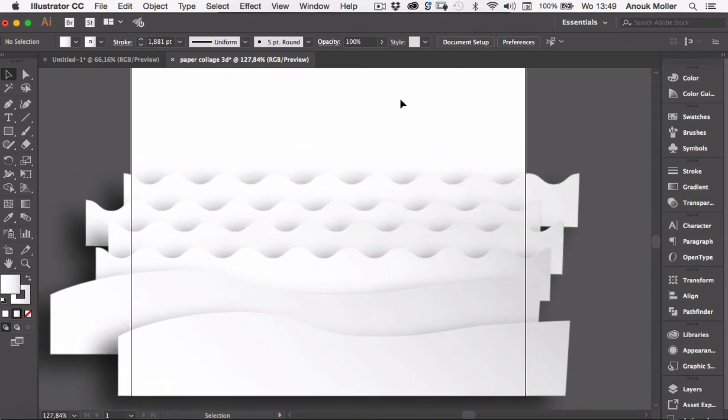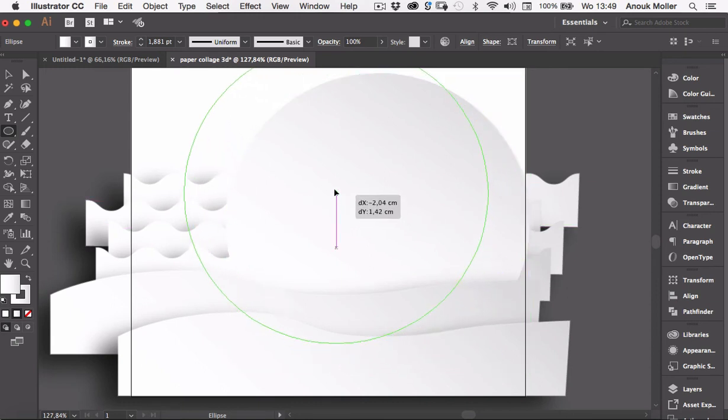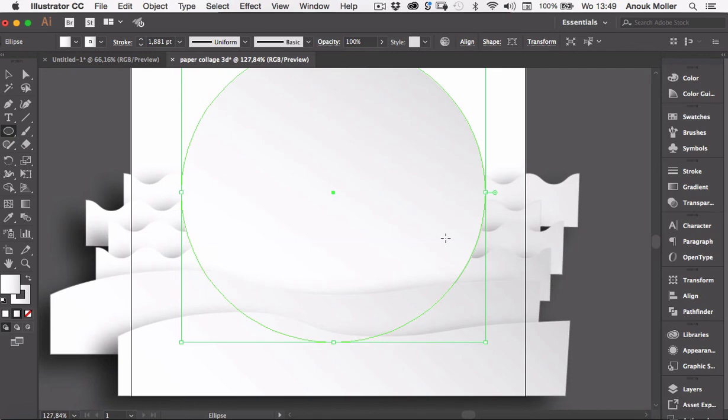Now I want to add the sun. There's a sunset going on, which is a very easy shape. Go to your ellipse tool, hold Shift, and drag out. There we go. One will go around here, but I'm just gonna cut it and give it a new layer as well.